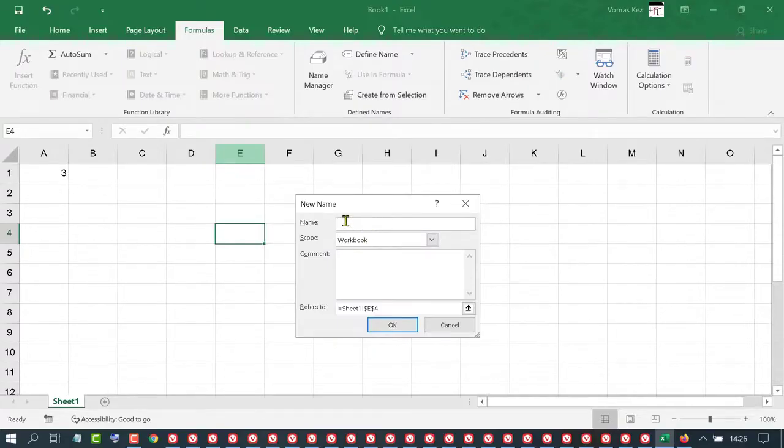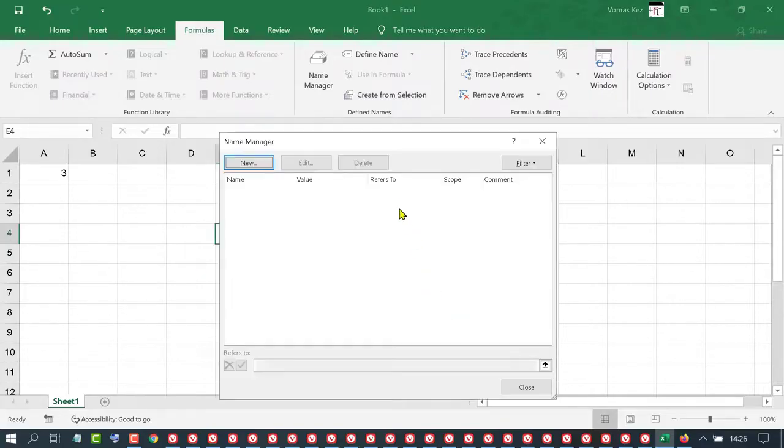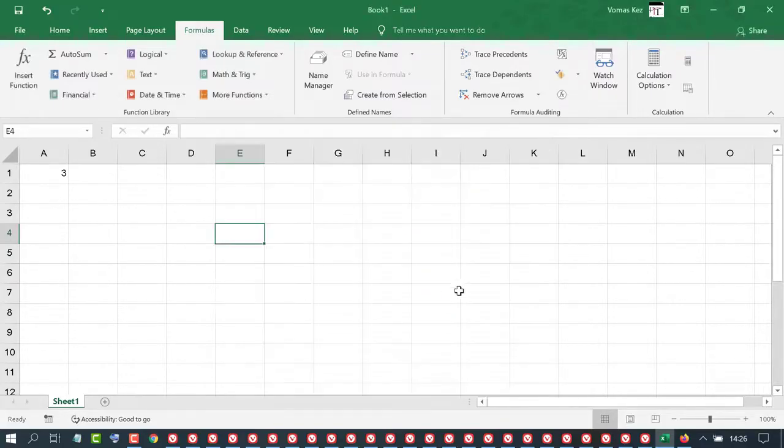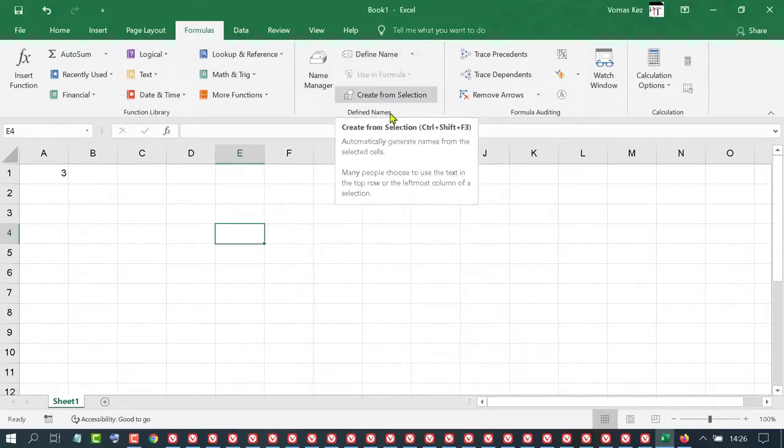So add your name, scope, so workbook or sheet, and refers to. So select from any cells in your document, workbook or worksheet. Automatically generate names from the selected cells.